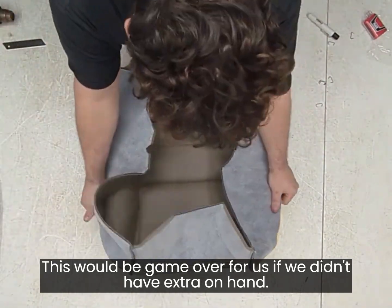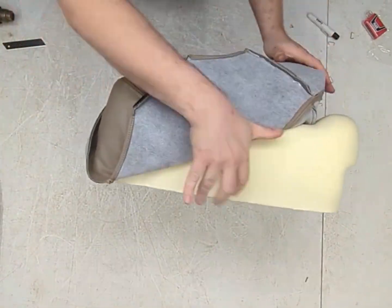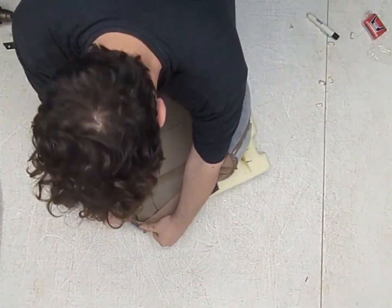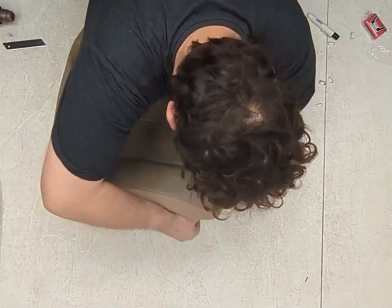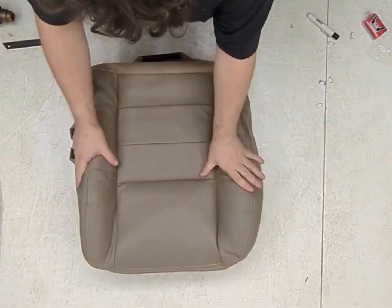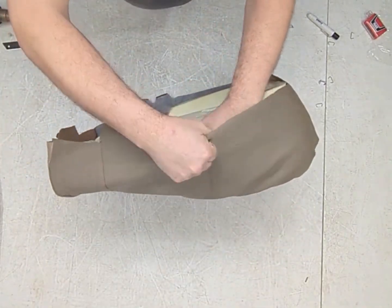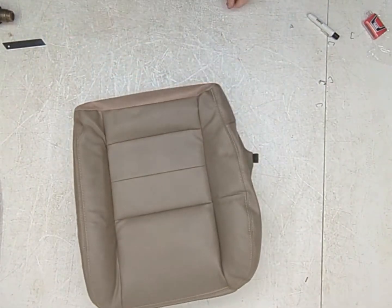Now all the hog rings are done. I'll fold this over. Put some tension on it as you fold it over to try and get it as tight as you possibly can. And there you go. Now once this is clipped into the seat pan, it will undoubtedly look very bad as well.